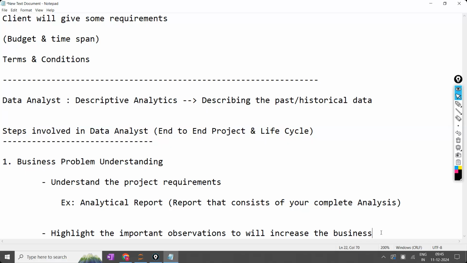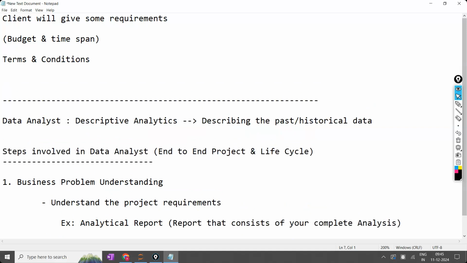After 2 months, will the 1 year of data still be the same? No, no. You will get new data, right? Who will analyze the new data? Continuously, day by day, you will get data, right? And the data has to be completely handled. So in a project, 3 steps will be there.